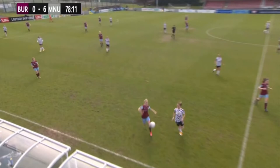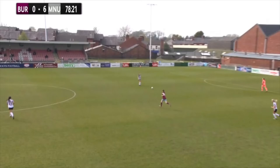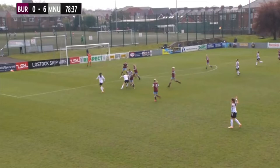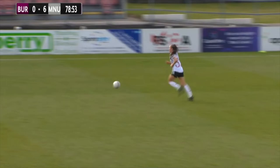11 minutes or so left to go. Millie Turner finding her centre-half partner Tara Bourne, who came on not too long ago for Amy Turner. And a touch there from a Burnley player, just taking the ball away from Nick Worthington before a really important interception once again from Sammy Fleck. Now a long ball down the line by Dykes for Mapp to run onto.